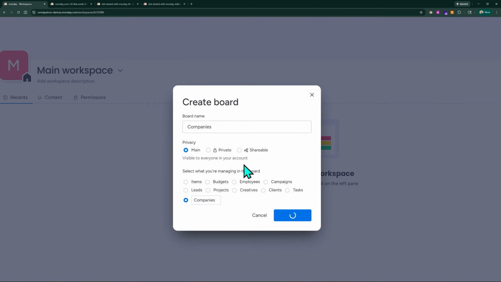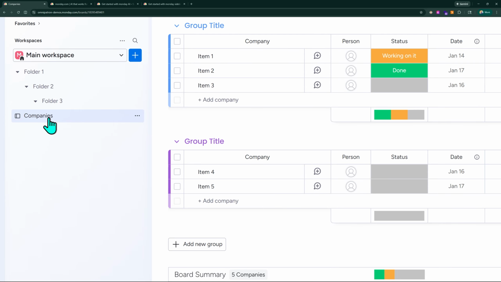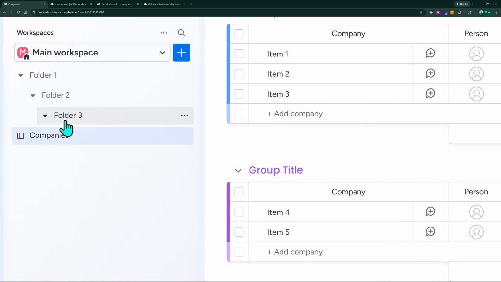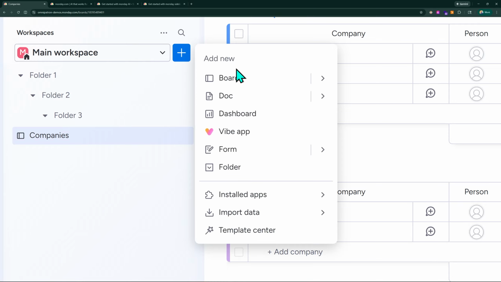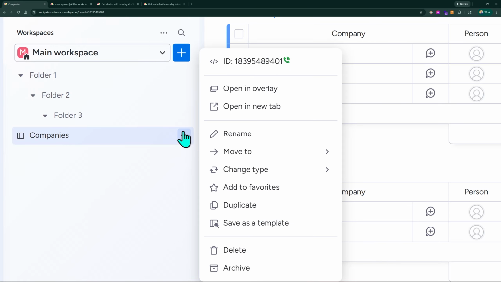And as we zoom out, we will see here on the left-hand side, companies. So this companies right here, let's assume right now we're not going to arrange it in folder 1, 2, 3. What would come after companies? So within each company, we would have, let's say, departments. Now, if I was to create another board, I could hit the plus icon and do board again, or I could just simply go here and duplicate this board.